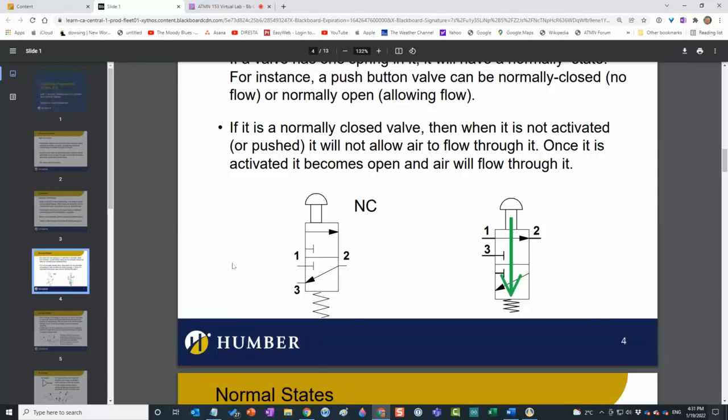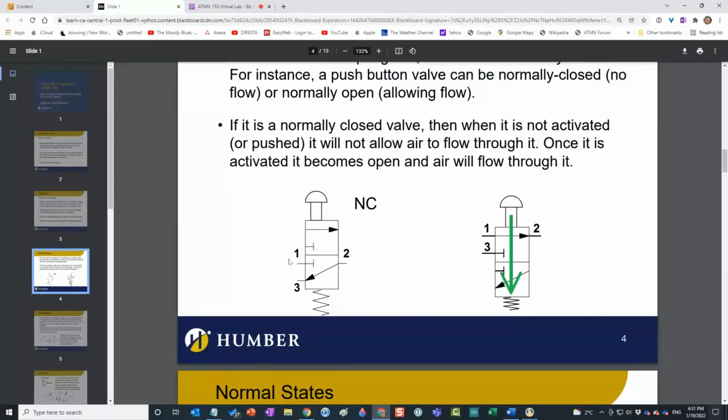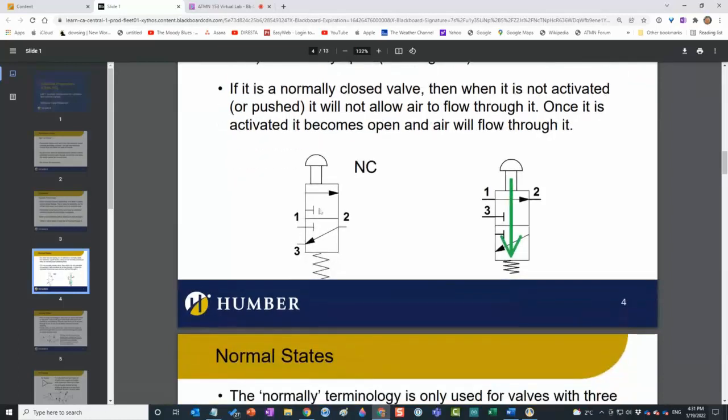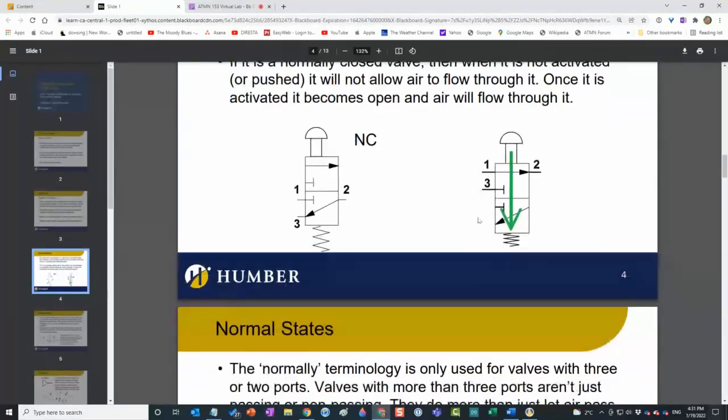So essentially, this is like a 2-port valve, but there's this extra third port for exhaust just to get rid of extra pressure. So we can say that it has a normal state. In this case, this normal state is closed or non-passing. Another term I'm throwing at you. You will hear me intermittently say closed, non-passing, open, passing. So in this case, this valve is normally closed, which is normally non-passing. And if I press it, the valve port 1 to 3 becomes passing or open.